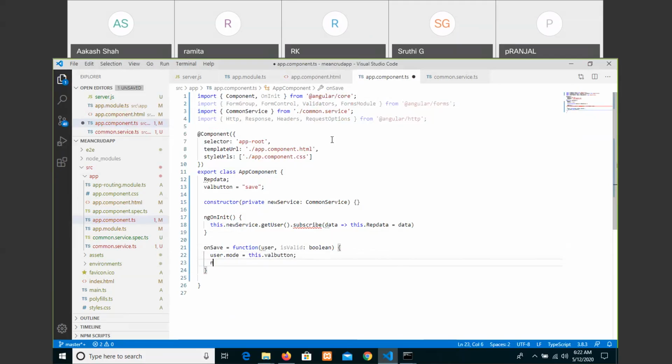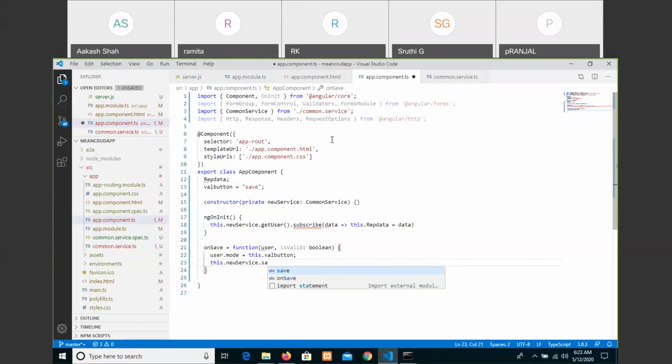Then this dot new service dot, why is it not accepting here?